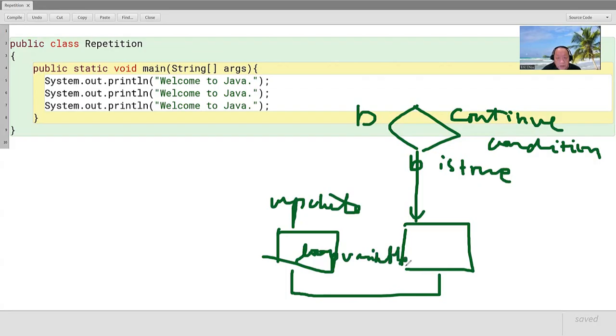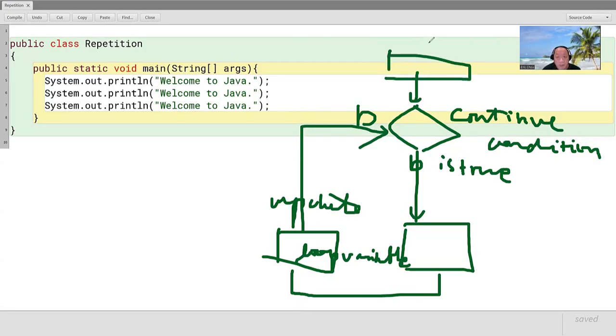So there's a certain thing that controls your loop, that's called the loop variable, and then you go back to check. Your loop variable needs an initialization. Let's assume it's i equals 0. The loop variable gets updated when you do i increase. That's the loop variable. So here you may have i less than 300, then you will complete the loop. So there are the continue condition, the initial condition, and the update condition you may have. Okay, that's a basic concept.